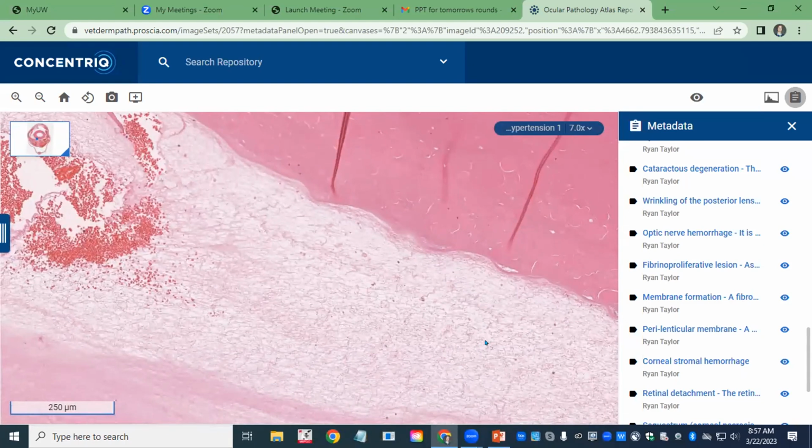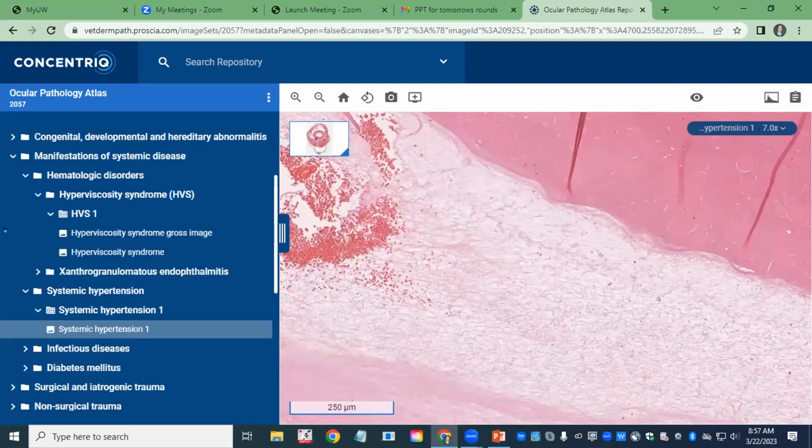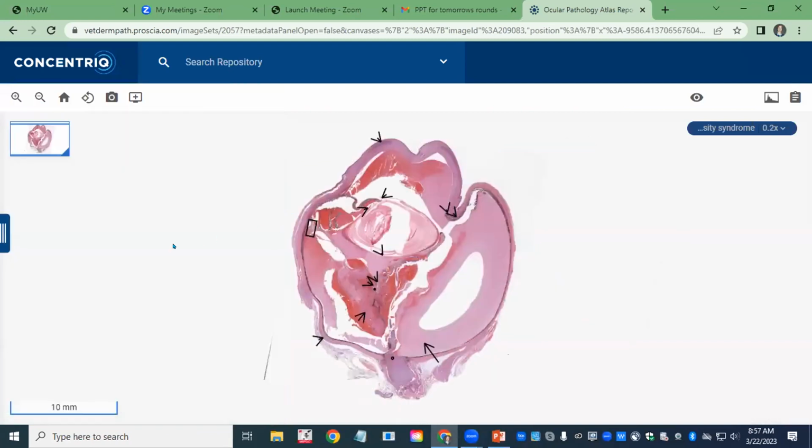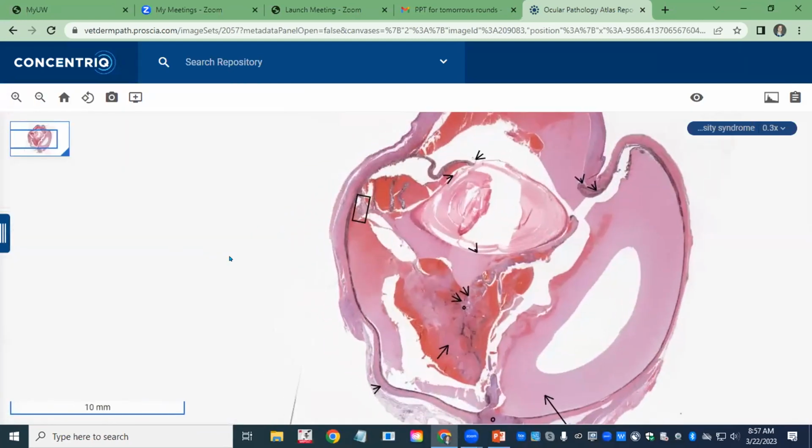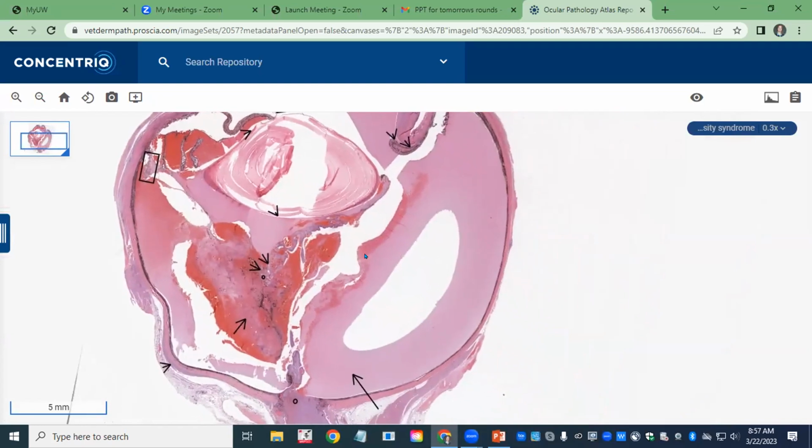To finish that off, a good trick to do is a PAS or an ocean blue PAS in some of those cases. For some reason, I cannot explain the biochemical reason for that, but the fluid here in hyperviscosity syndrome tends to pick up PAS, so it becomes magenta, as opposed to the fluid you see with just regular hemorrhage, which doesn't, so it just highlights it, and it's very repeatable. It's almost like it happens in almost every one of them.